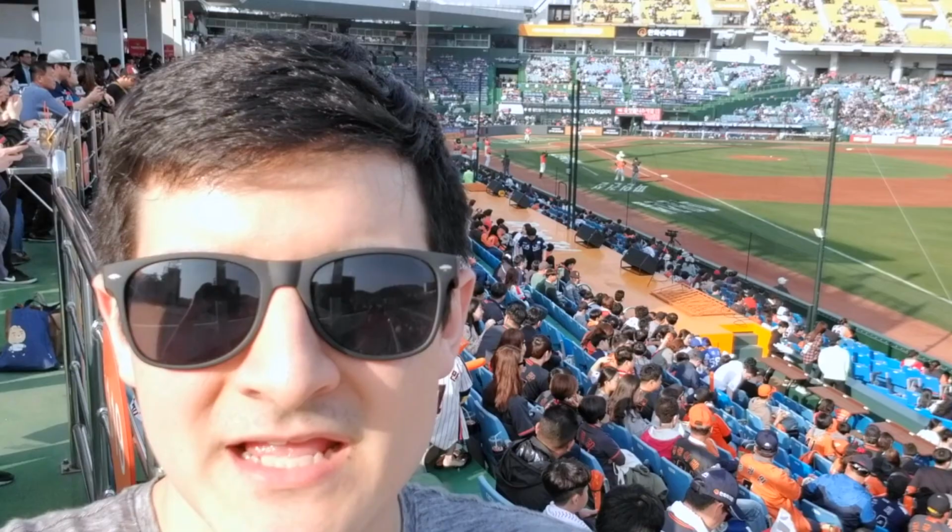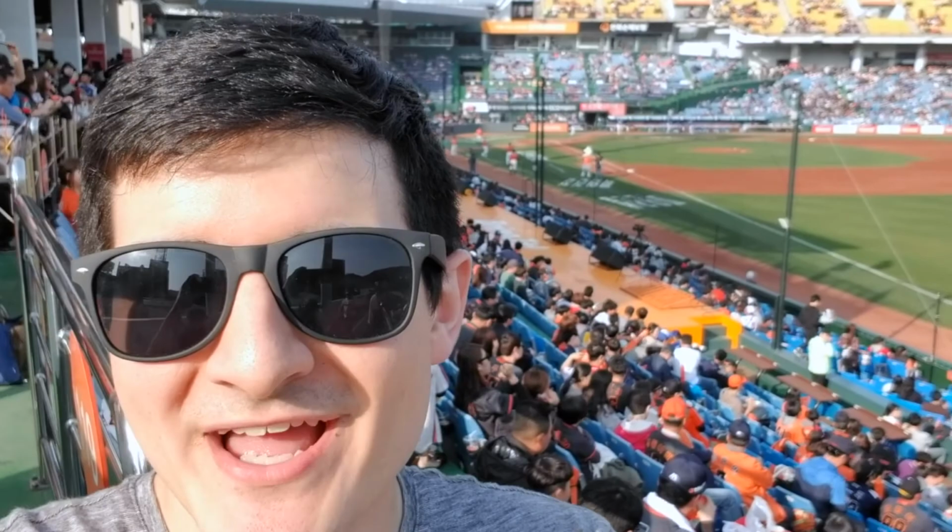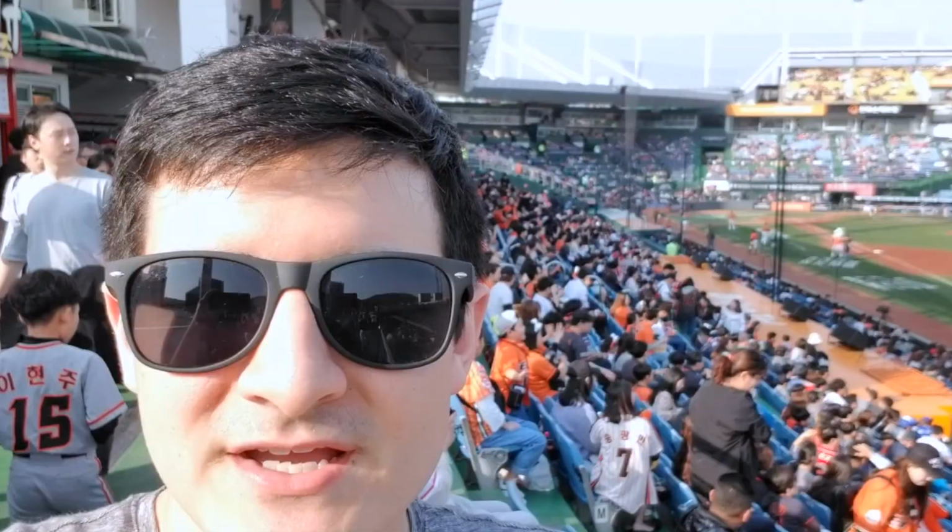This is also one of the best deals to find here in the KBO. A ticket in the cheering section only costs 12,500 won, which is an absolute steal of a deal. So the crowd's basically all in here. Game time is only minutes away, so let's get down to the field and enjoy the action.